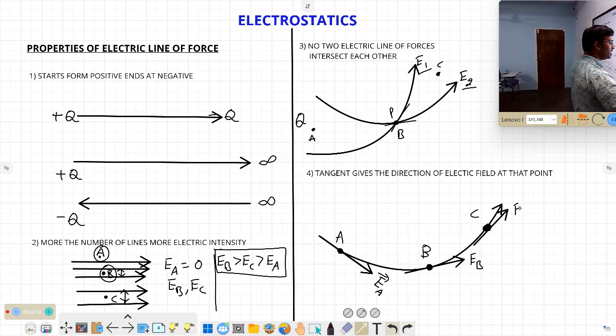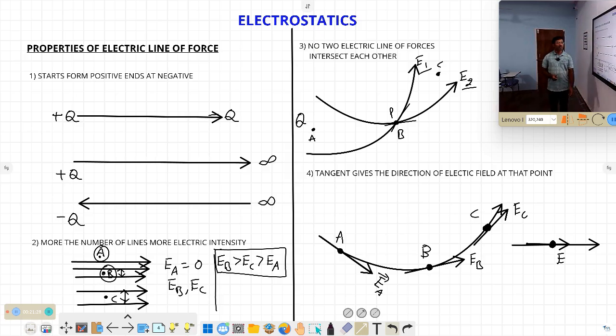This gives the direction of the electric field at that point. So I can say electric field intensity is indicated for any type of electric line of force in terms of the tangent. Suppose you take an electric line as a straight line. In this case, at this point, what is the electric field direction? You take the tangent, which is only a straight line. So this is only the tangent line, and that is the direction of the electric line of force. This is the direction of the electric field at this point. So the tangent drawn at any point gives the direction of the electric field.